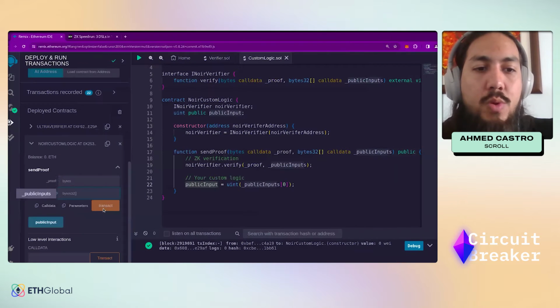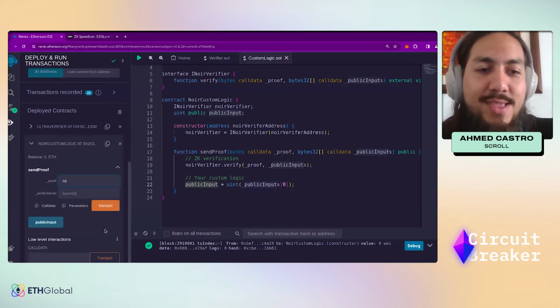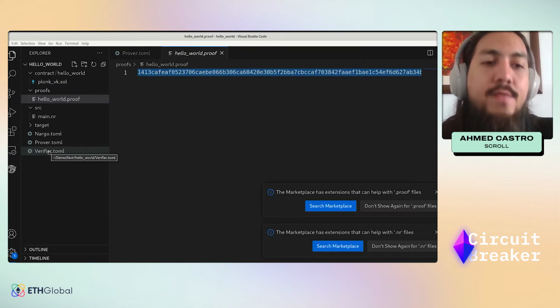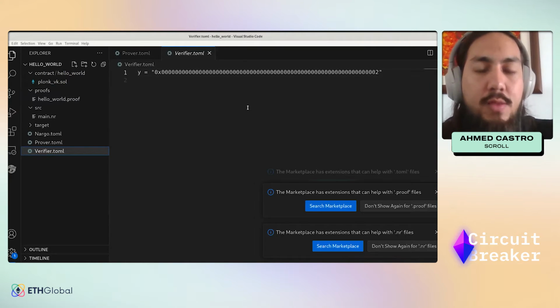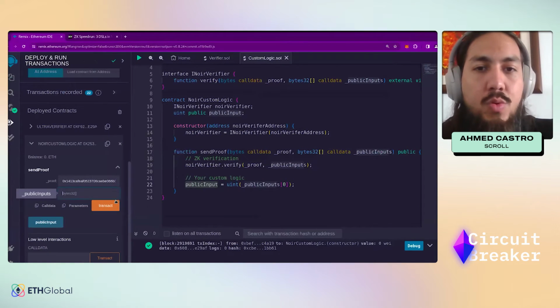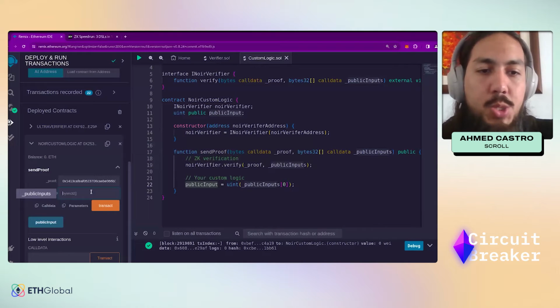Just one recommendation for it to be compatible with Remix: you have to put the 0x at the beginning, and that's it. And then the public inputs, you can find them in the verifier.toml file that was generated for you. This is the only public input. So we are going to pass it in this format, like a string in an array.